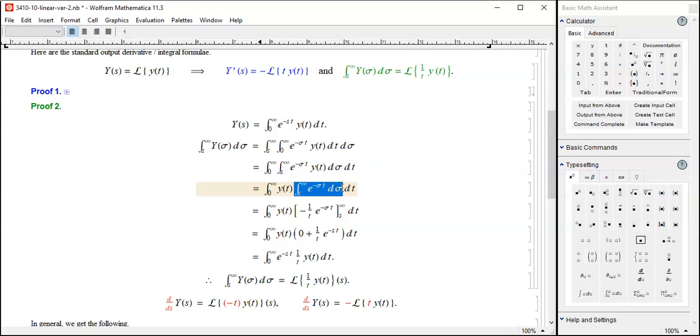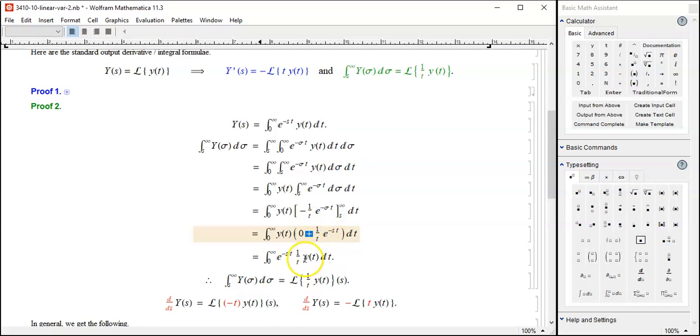So we have this exponential, and the integral of exponential negative sigma t d sigma, like this. And then from here, we can apply the fundamental theorem of calculus. So we have the antiderivative here, and plug in the top and plug in the bottom, subtract one from the other. Plug in the top, what do you get? E to the negative infinity, and that's 0. And plug in the bottom and subtract, then we have minus, minus, plus.